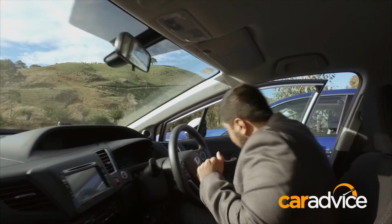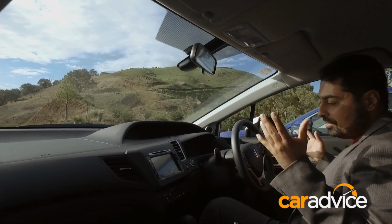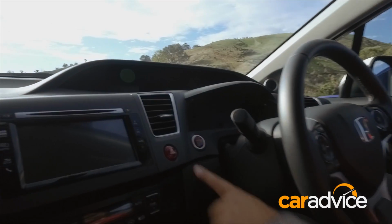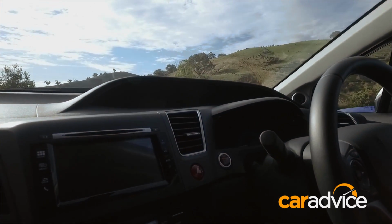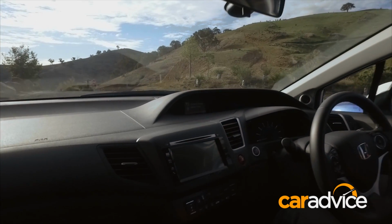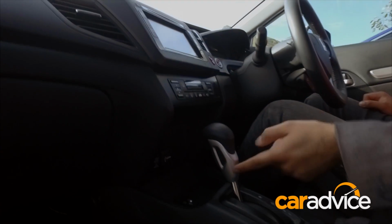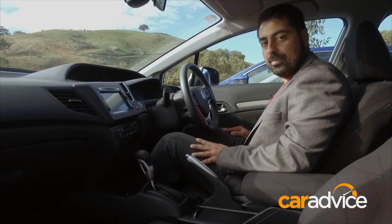The biggest changes though are of course on the inside. Now, first of all, we're on the old car. This car has some strange issues. For example, it's got two red buttons, one for the hazard light and one for the start one. You don't want to get those two confused. This whole dual screen system with all these plastic buttons doesn't really work for me, I gotta say. And this gear stick, wow. Let's go on the new one.